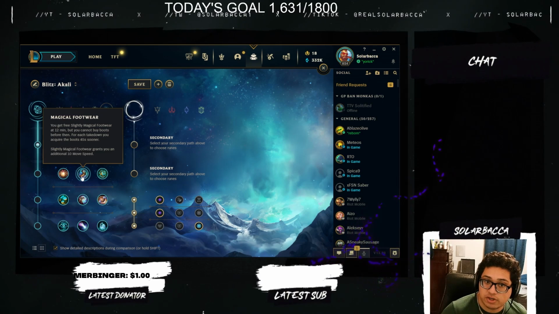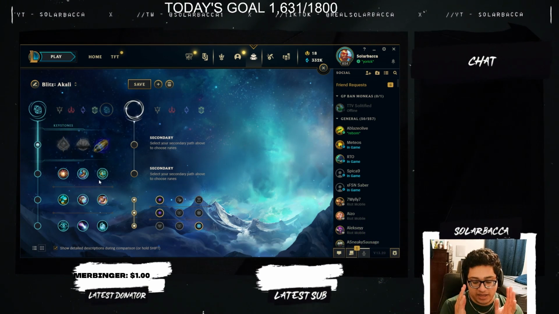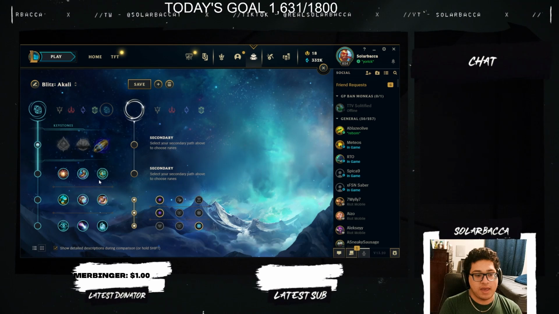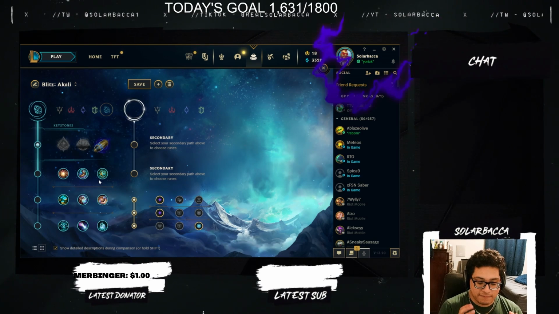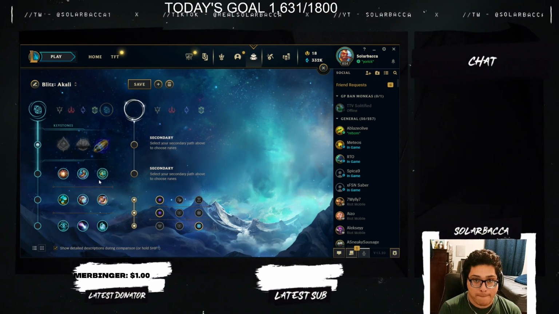Perfect Timing or Magical Footwear is what a lot of people are like, what do I do? Now, let me tell you this. As a Challenger Gangplank in Korea, EU, and North America, I find that Stopwatch is consistently the best playmaking rune. It's a 750 gold item that you get for free.